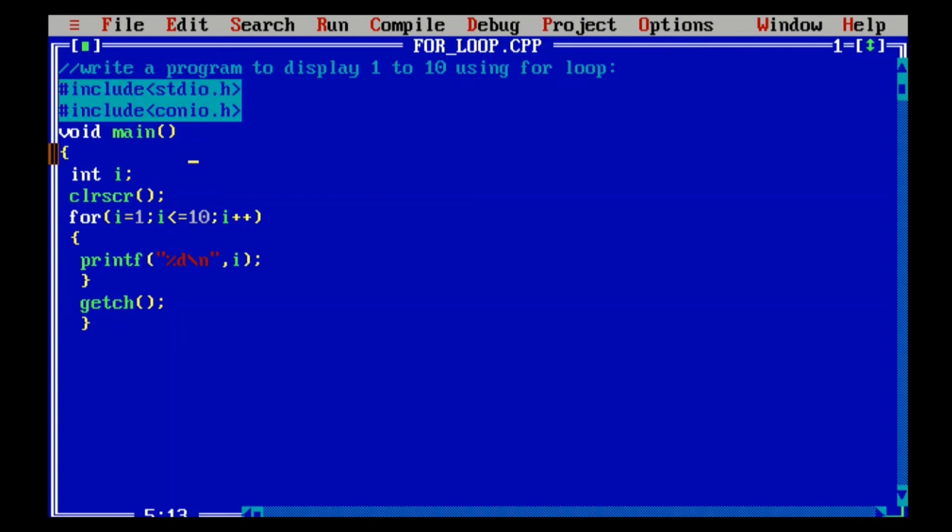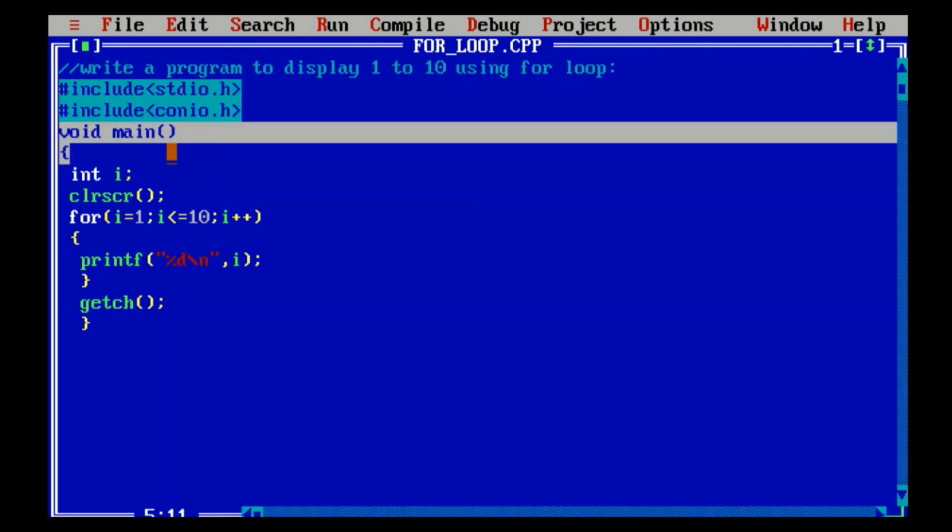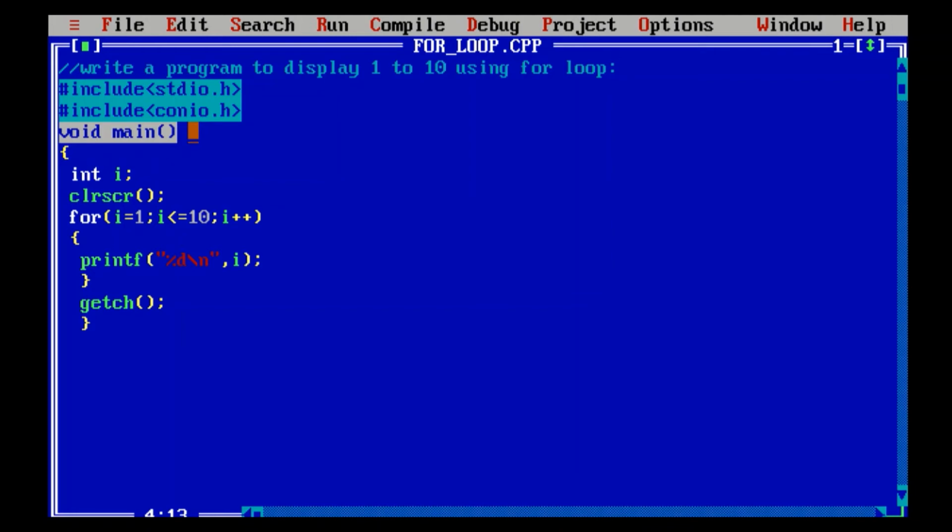After that, void main. This is the main function, the main body of the C program. Here is the opening curly brace, and after that I have declared the int data type and inside that the variable i, then a semicolon.